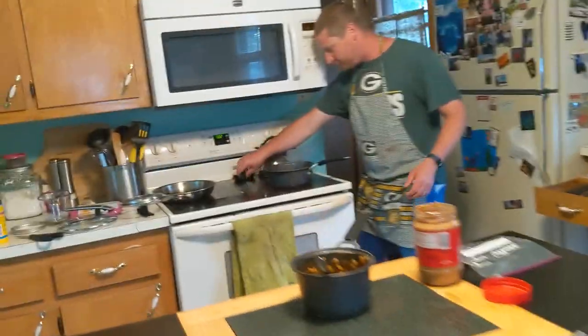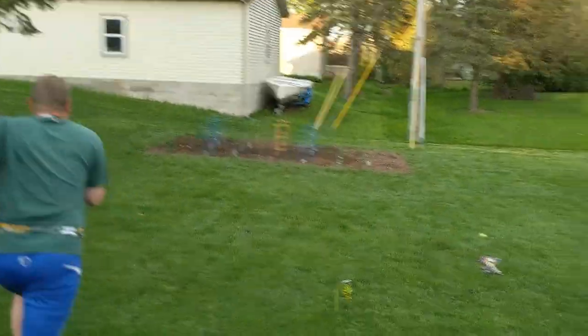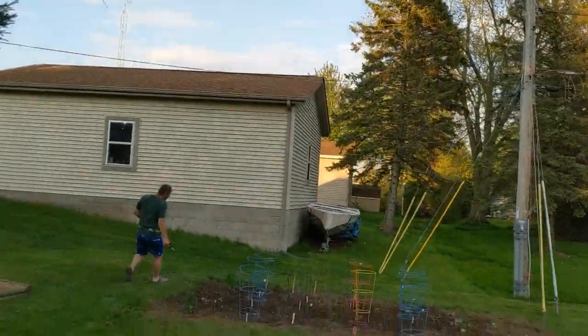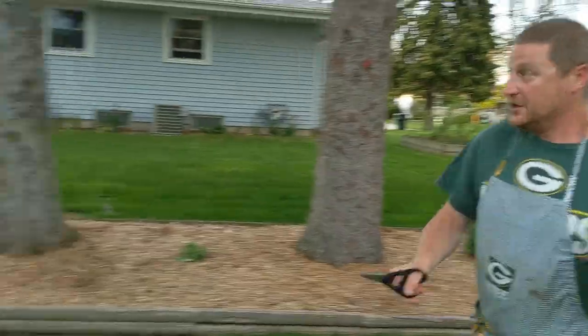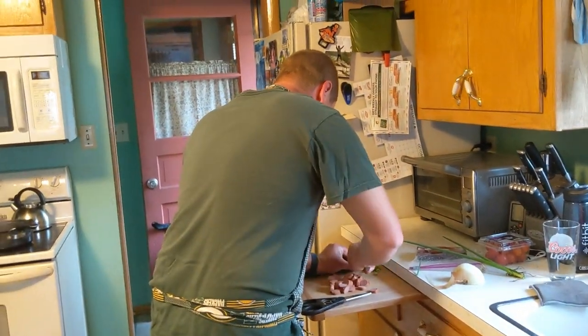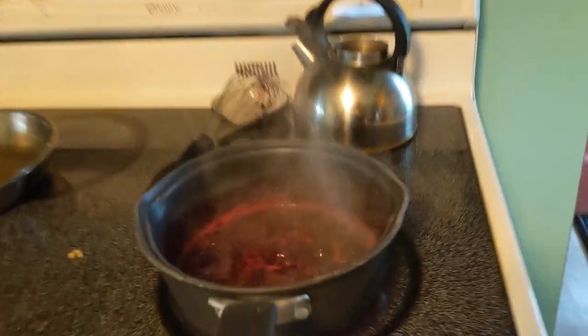Okay, it comes down to this compote here. Oh, last-minute addition. From the garden. We're going to take some green onions. We're going to add that in. An extra layer of flavor. Okay, still waiting on the hot dog. You don't want to get it too bad. Okay, here we go. This is more for a little bit of flavor, but also a presentation aspect at the end. Here we go. Ooh, this is getting thick. I'm liking that. Let's taste that.